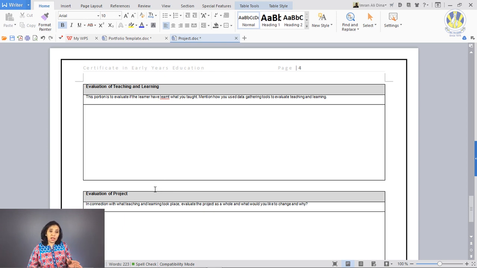Okay. So pick up the project, work it out for yourself, but make sure that the project has a number of activities, but the learning outcome should be one. The end outcome for students should be one. Okay, so if it is English, maybe by the end of the entire project, students may write their own stories with pictures in it or something like that. So that's an entire project.